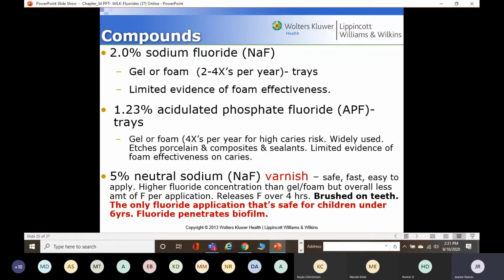So it releases fluoride over 4 hours, most of them, but you have to look at who is making your fluoride, the manufacturer, which is why I asked her to give you the assignment of just typing out the fluoride directions. If we start to notice that we're getting a different kind of fluoride from a different company, then we need to look at those directions.